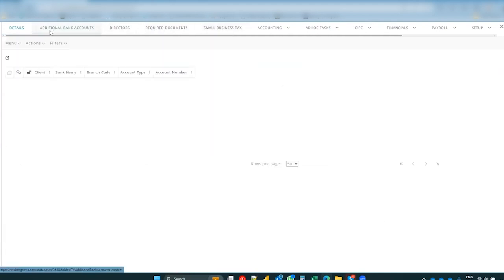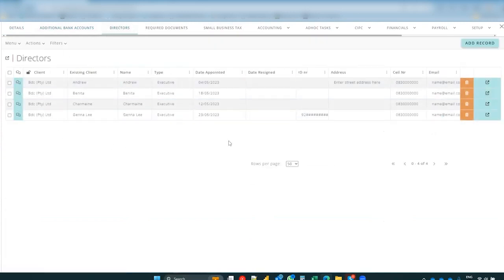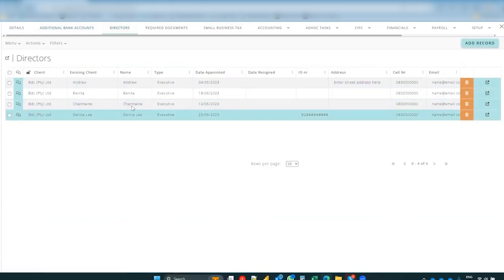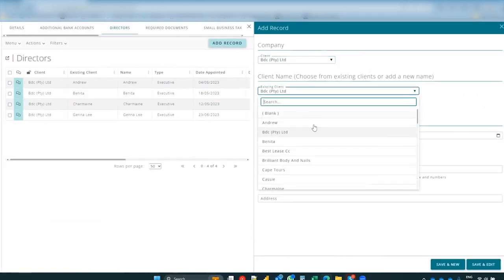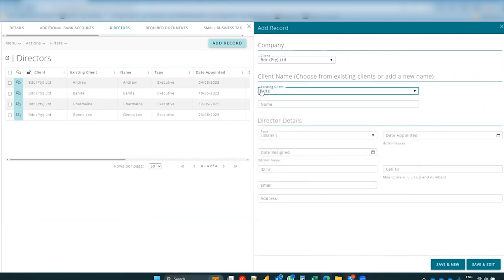And you can capture things like additional bank accounts, additional directors with all their information. And if a director is also a client of yours, in other words, you do their personal tax as well, and you've completed their information in the client table, you simply select them from the existing client dropdown, and all you need to complete in this table is their directorship type and the date they were appointed.